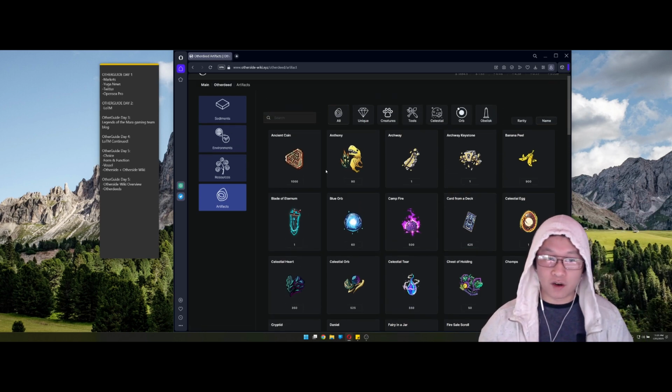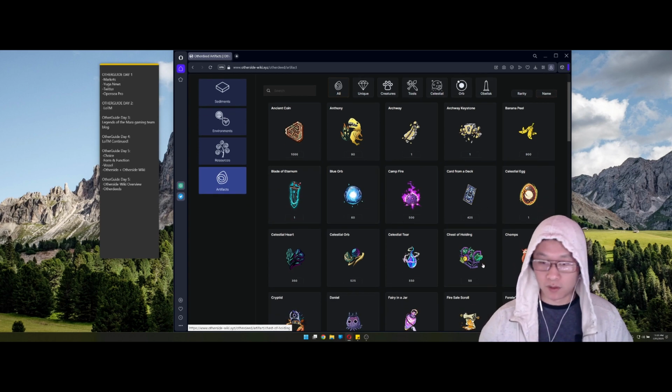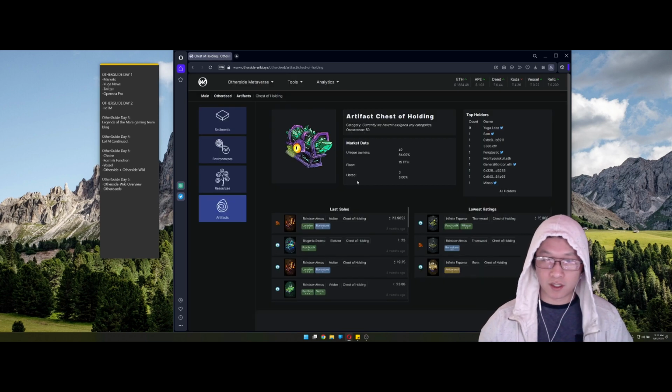But again, if you just click on any of the artifacts, I'm not going to click on the one of ones because that's not going to be helpful, but let's click on this Chest of Holding. It seems like there are only 50 of them. There are actually 42 unique owners, mainly because 9 are held by Yuga and the rest are held by other big Twitter whales.